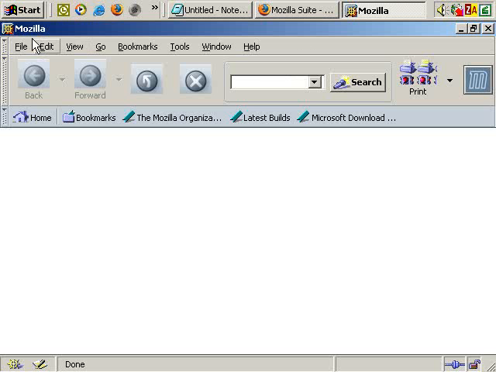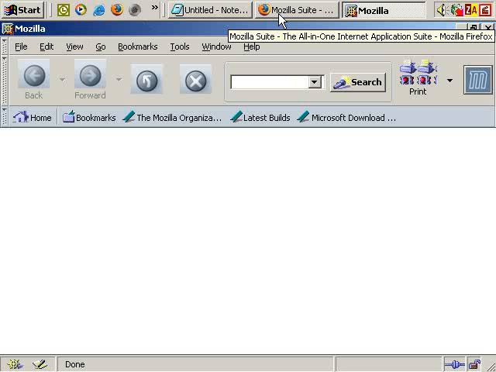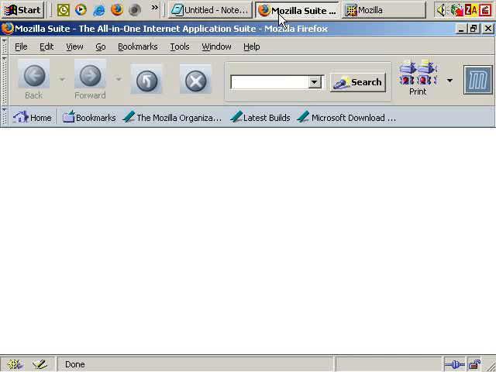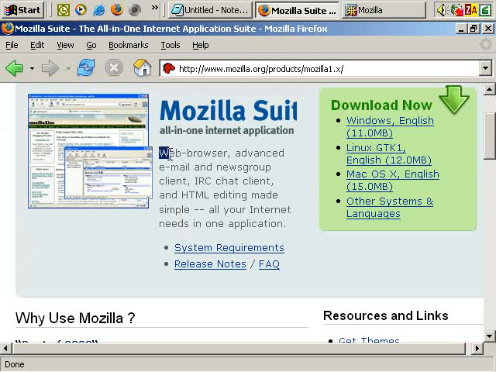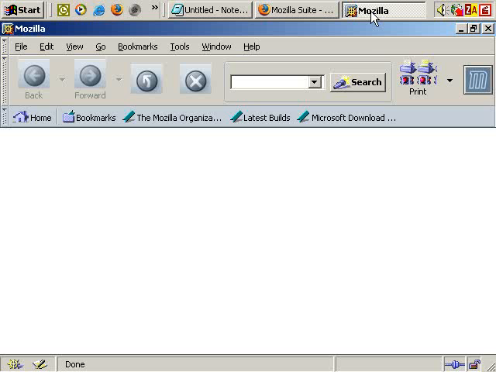Okay, I've started up the Mozilla browser, the browser from the Mozilla Suite that I downloaded and installed, and it's important to differentiate this browser from the smaller to download, but just as powerful, Mozilla Firefox. Mozilla Firefox is a web browser, and in the Mozilla Suite, you also get a web browser which is slightly different. And this is the one you want for getting the web page editor. Okay, back to the Mozilla browser.